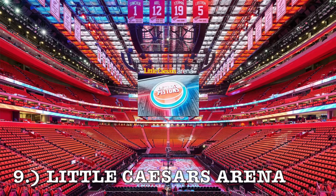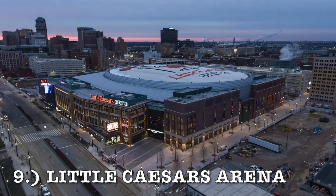At number 9, it is the Little Caesars Arena, home of the Detroit Pistons. This is another newer one that has a really cool color-changing roof and really futuristic modern seating. They've got a lower upper bowl, and then on top of that they actually have suites — two wings on each side of suites — which is really futuristic and a great look. They also have a great jumbotron in the center. The only problem is they completely botched the exterior design on the top — it's like that oval egg design and it has that Little Caesars logo just draped on it. It is just so ugly. If they had made it a futuristic type design, this probably would be top 5 or top 3 for me because I love the interior. But the exterior is just crap.